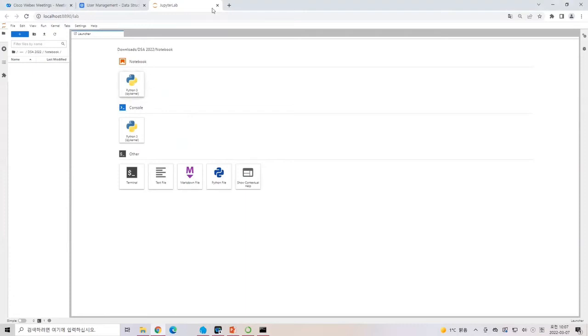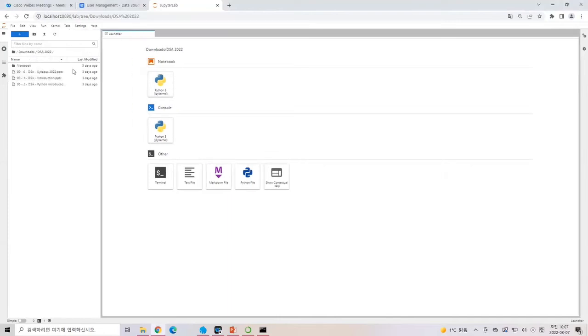Before you create this one, you need to make sure where your folder is. So in the left panel, actually it is the folder name. Now I'm creating my folder. I'm creating my folder in this one, the DSA 2022, and then I create a new folder, notebook.